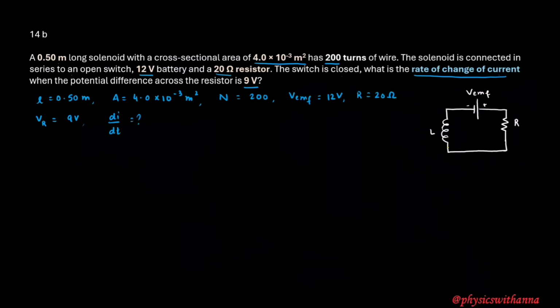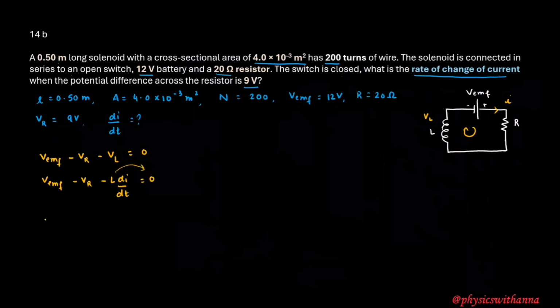So we follow the same steps, show the direction of current I, show the direction of traversing to apply Kirchhoff loop rule. Again, since the current is increasing, potential drop across inductor has to be in polarity opposite to VEMF. So when I write Kirchhoff loop rule, I get VEMF minus VR minus VL equals 0. So we write VEMF minus VR, VL we will write as L di over dt equals 0.